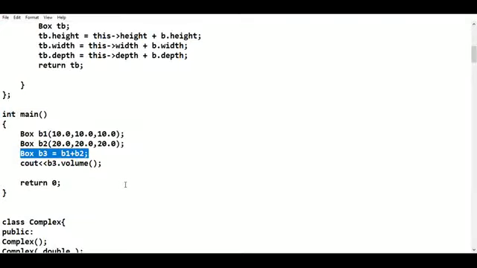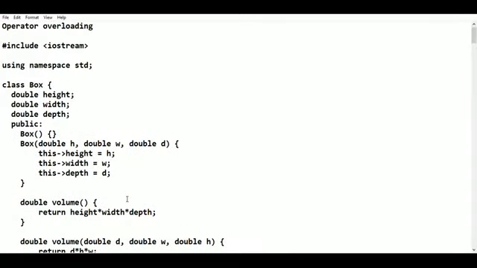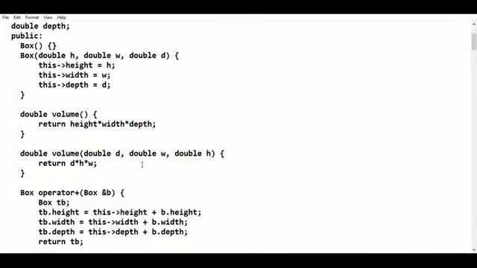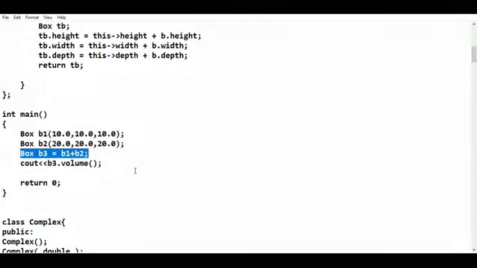In general, the operator plus is used for addition of standard data type values, such as integer, float, and double. But the same plus operator is virtually used to add two objects. This is said to be operator overloading. Some standard operator overloading statements we use in C++ are the cout less than operator and the cin greater than operator, used for standard output and standard input.